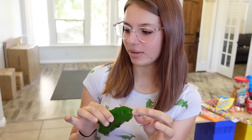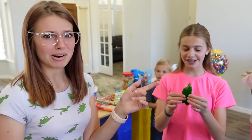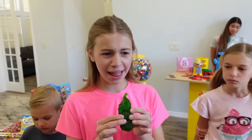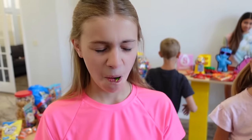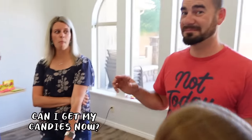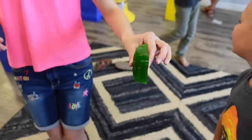Ew. Hey, you have to chew and swallow the first bite before you get 10. Okay, hold on. See those pickles. Oh, no. It's not being a gummy bite. Gummy pepper 20. What do you think? Nope. The texture is just too much. There's like no flavor. Gross. Candy. Not yet. I'm not going yet. Not horrible? I just... candies now. You can go start getting them.